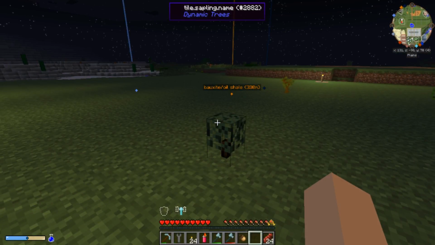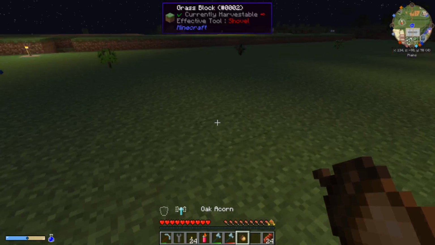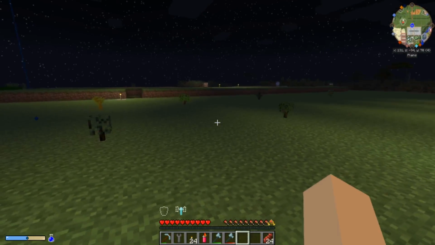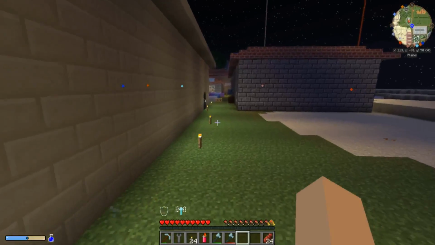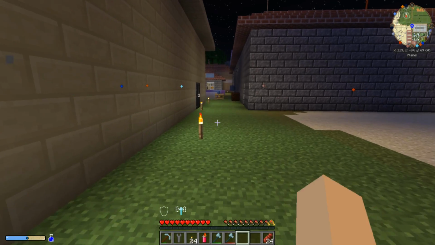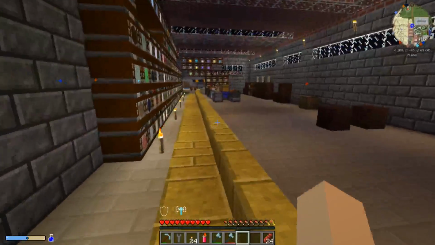Alright, so there's the dynamic sapling, and here is the oak one. And then they will grow on their own over time, and they keep getting bigger. Me and Net have a private little 1.12 server that we're testing some different 1.12 mods on. Crazy plays there with us as well from time to time.